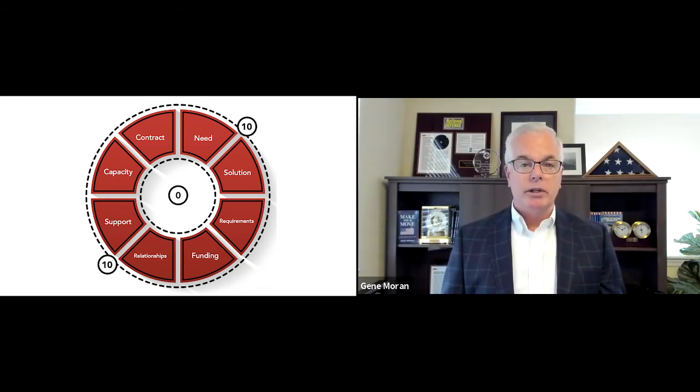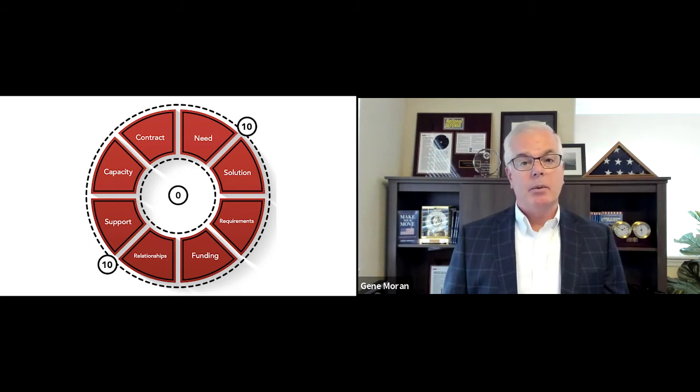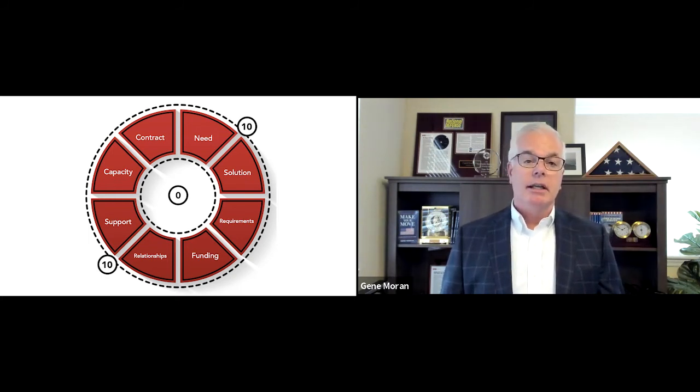It might be a small wheel if you gave yourself a low grade. It might be a large wheel if you gave yourself a higher grade. It might not be a wheel at all if you have some problem areas where you can't give yourself an even grade. That could be cause for concern. But at least you have a way to communicate within your teams about where you stand.